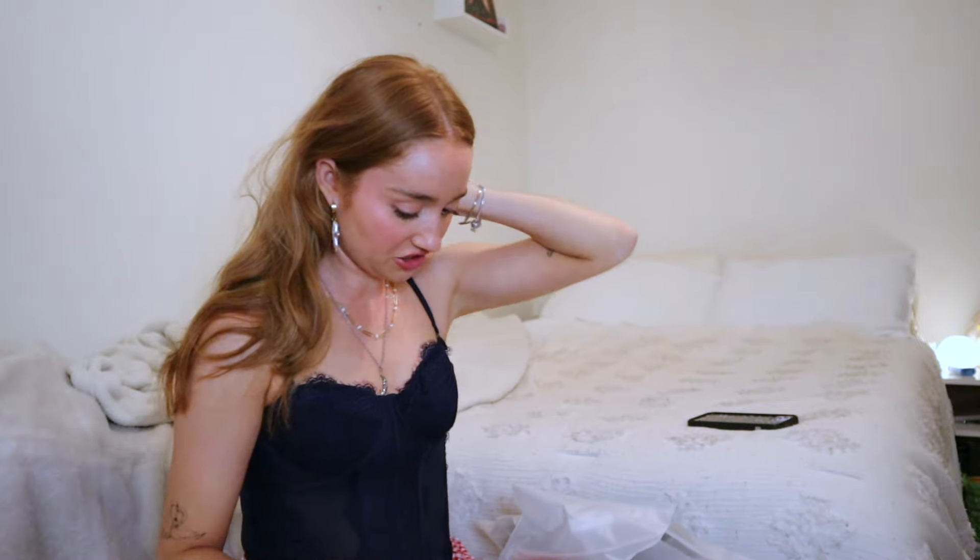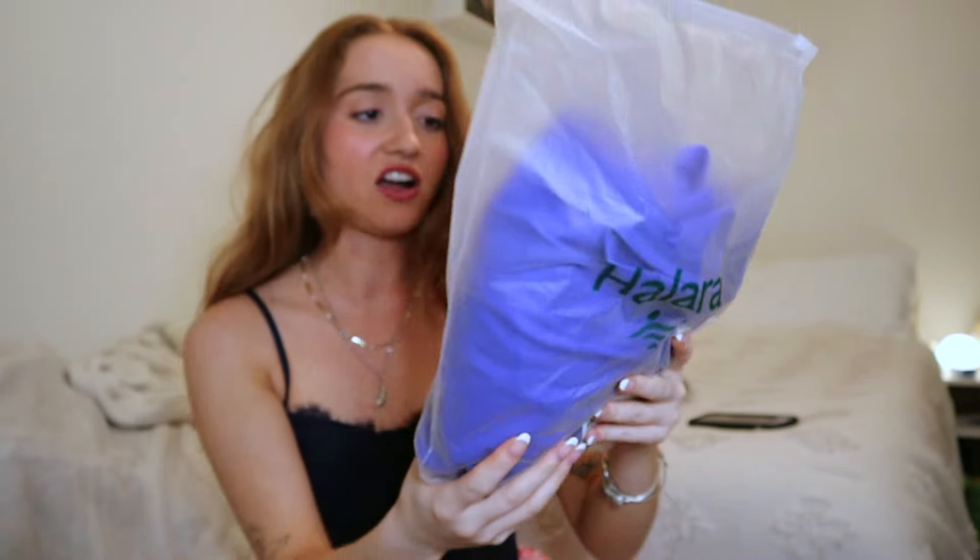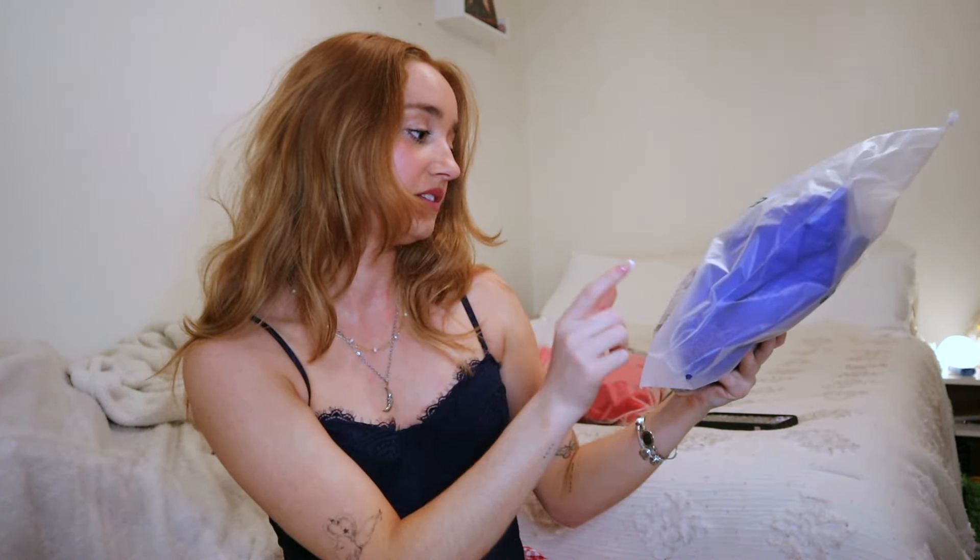What's great too is shipping was honestly super fast, which I really appreciate. They were also amazing with their customer service, so if you're having issues with shipping or anything like that, you can definitely reach out to them anytime. Every item comes in this cute little Ziploc bag, which I really appreciate because it's nicely folded and neat. It's also going to have a sticker barcode with the product description, size, and everything like that.